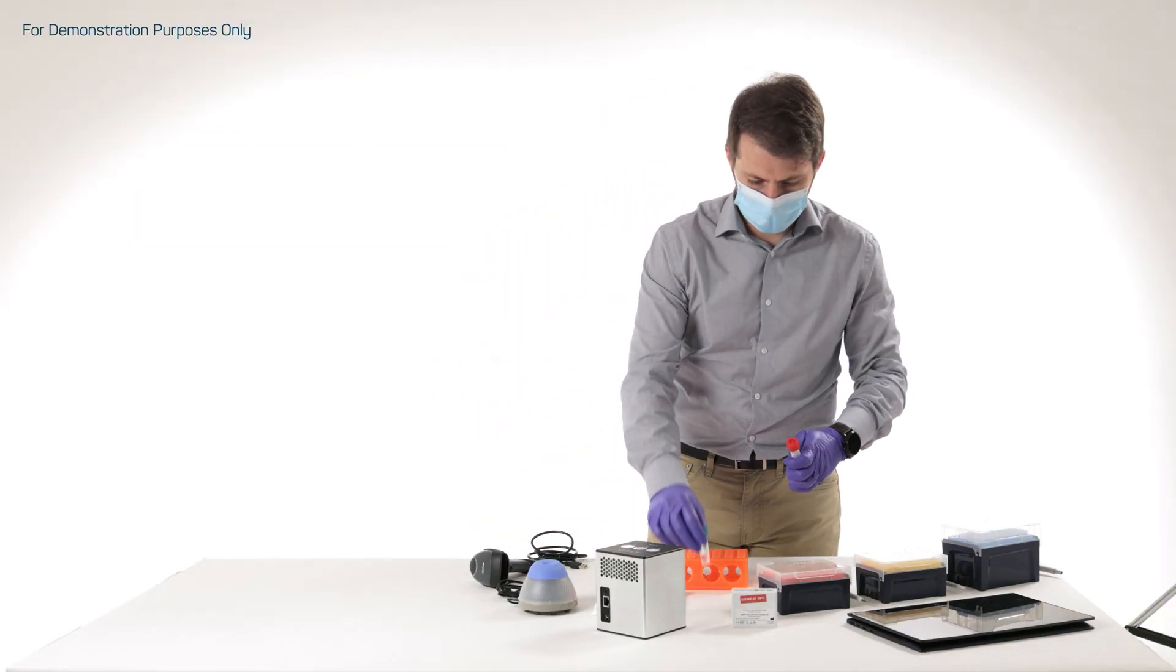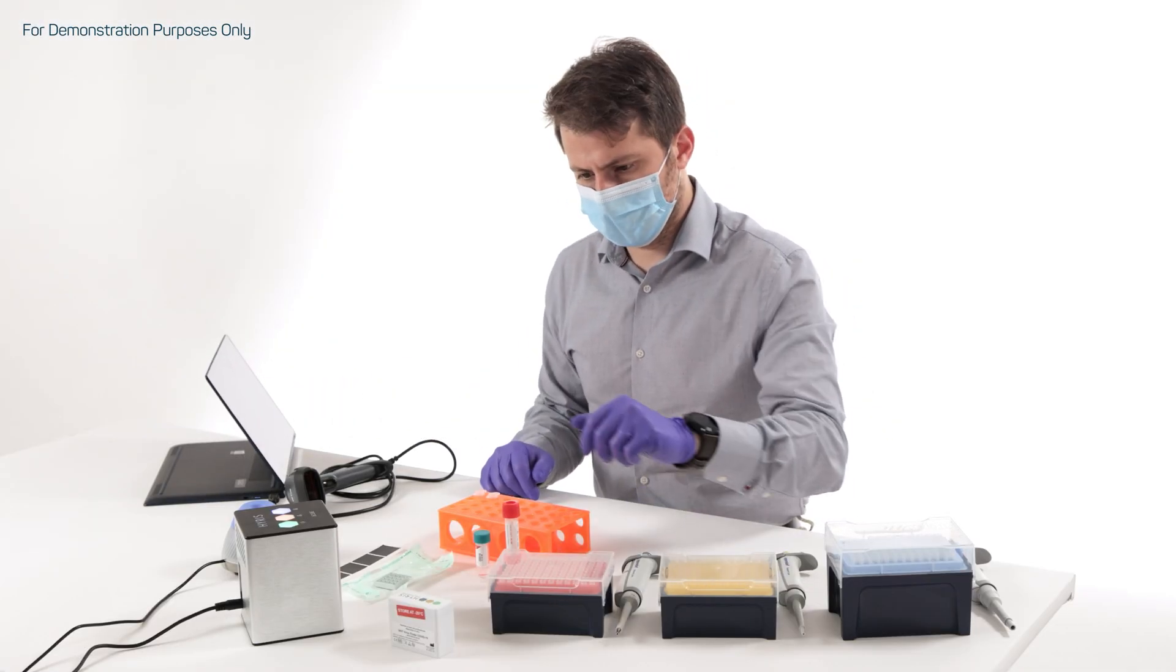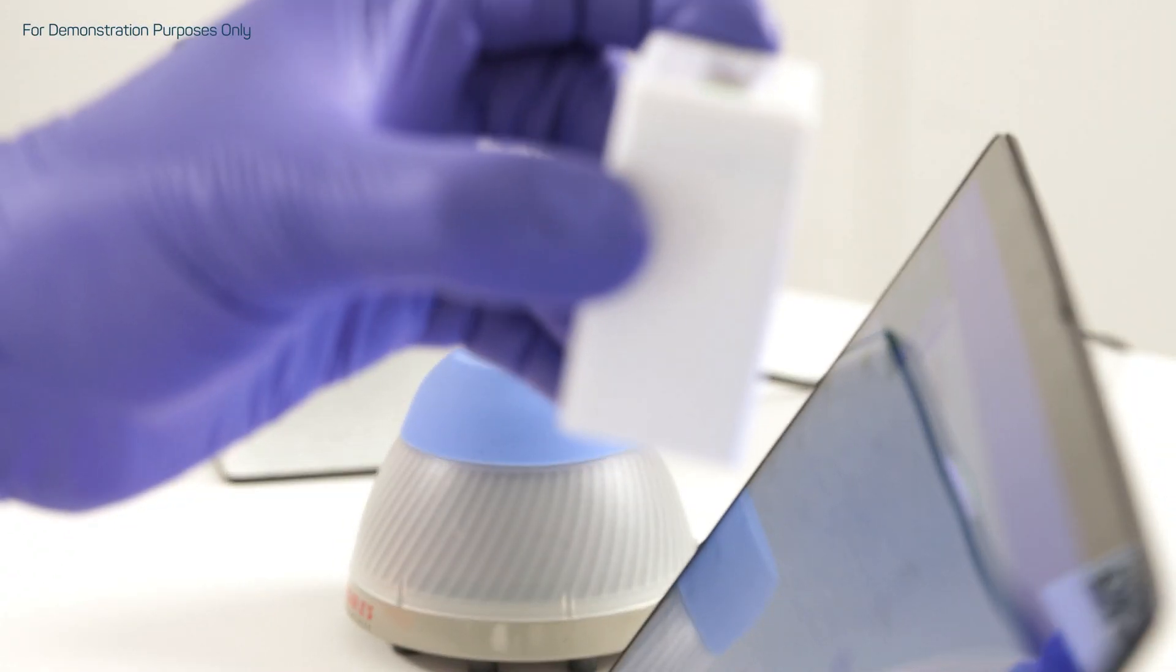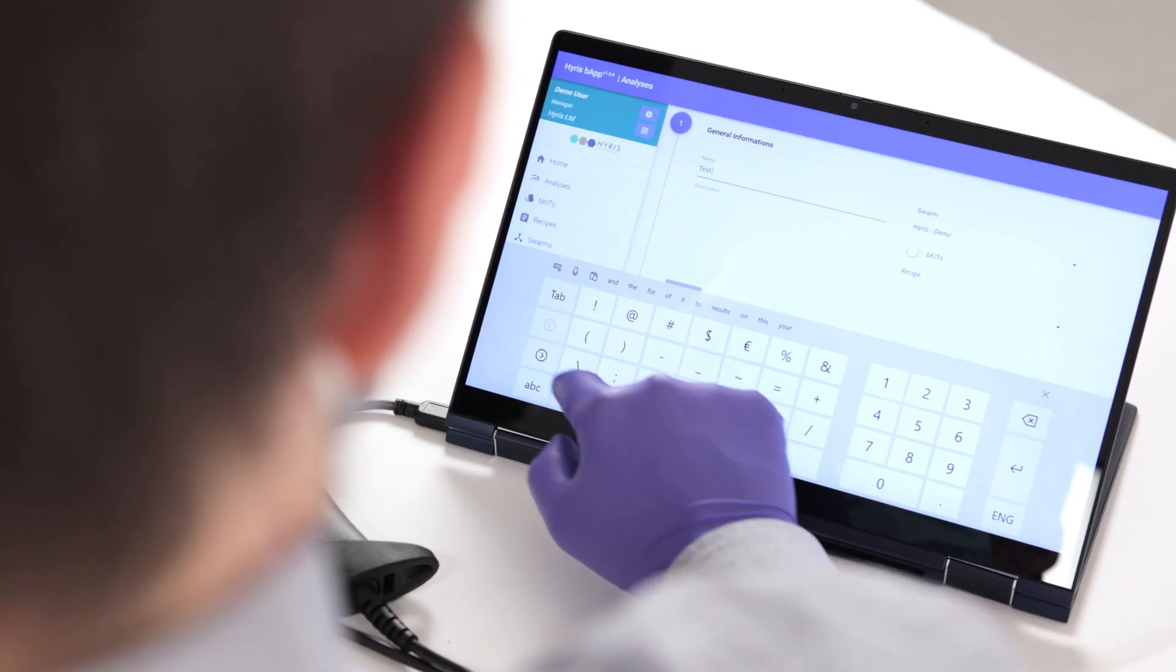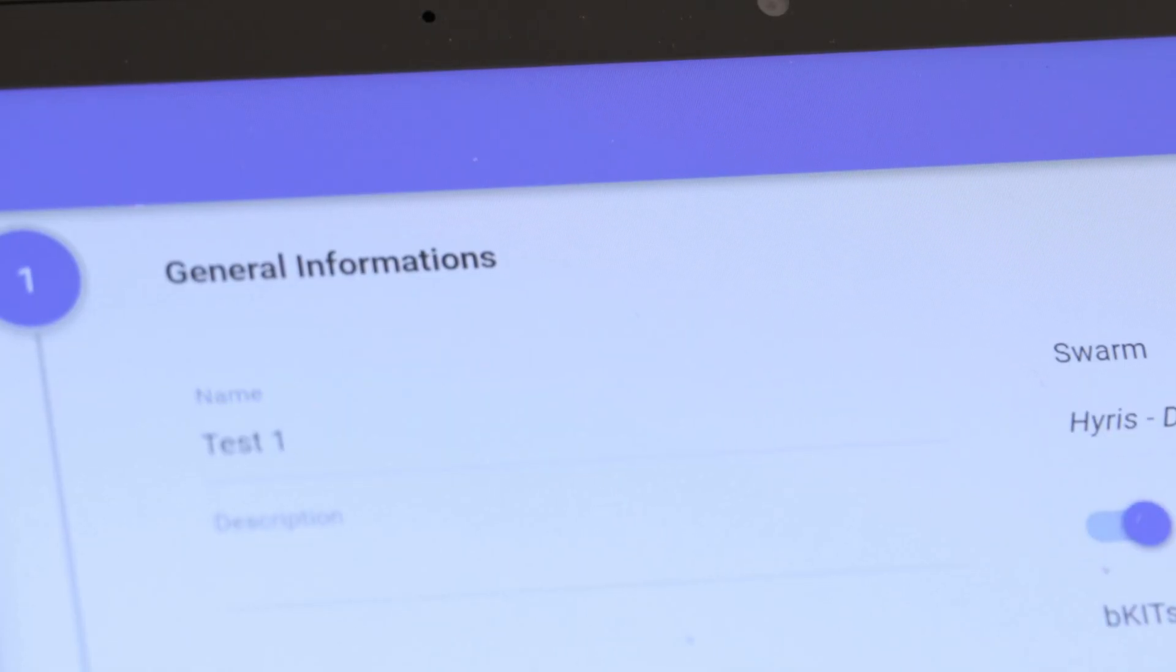The HiRIS system has been designed with the user at its center. Starting the process is convenient and practically self-winding. By scanning the QR code on the HiRIS B-Kit, the operator can jump directly into details, naming in the interface both the analysis and the samples.